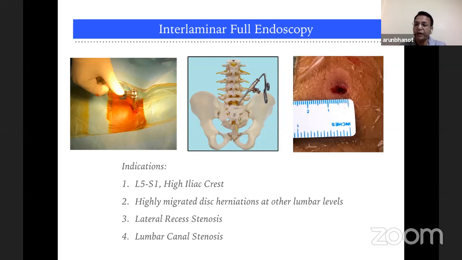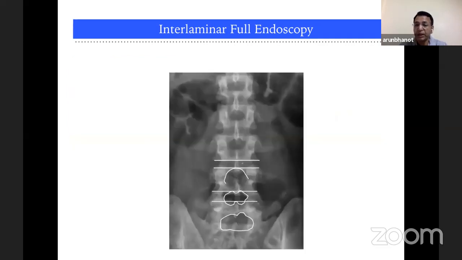Then, if we have to advance to the next level of endoscopy, lateral recess stenosis and central lumbar stenosis can also be done with the interlaminar full endoscopic technique. Now, we all know that at L5S1 the interlaminar window is wide. At L4-5, the lamina starts coming slightly downwards and covers a part of the disc. As we move higher, the lamina keeps coming down further, and a lot of bone is covering the disc, so we have to drill that part. At L5S1, you do not need to cut any lamina, and you can simply go through the ligamentum flavum. But at L4-5, if you choose the interlaminar approach, you have to drill a little bit of lamina, and then you can proceed just like at L5S1.